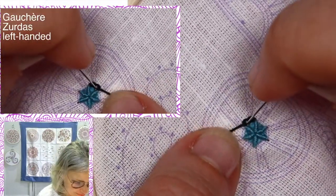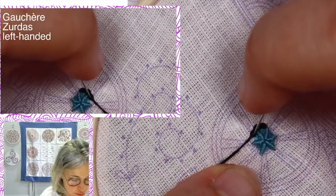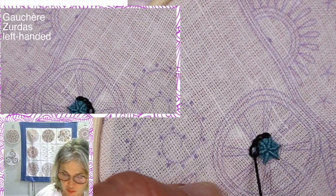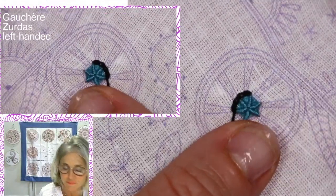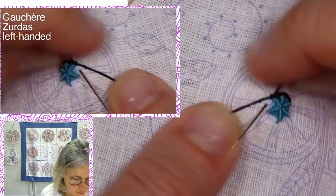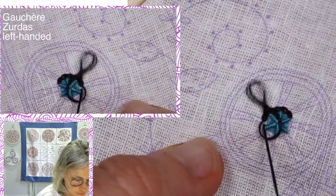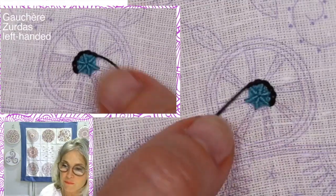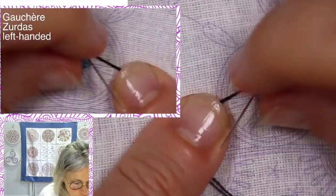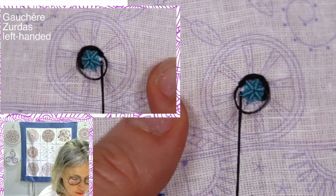So, the difficulty for the chain stitch is to make them small and closer to the whipped back stitch. Okay? And you turn your hoop. Oops. You keep the tension with your thumb.